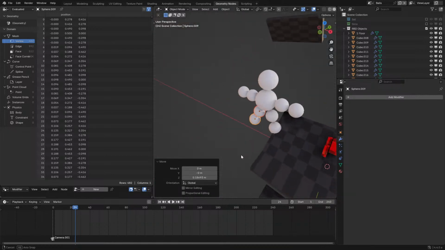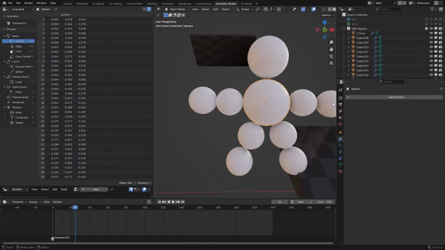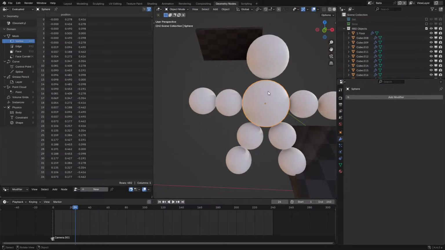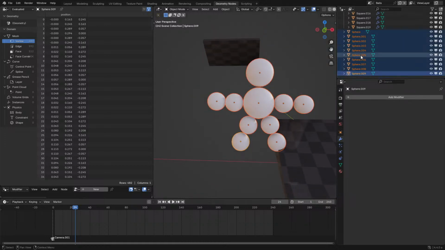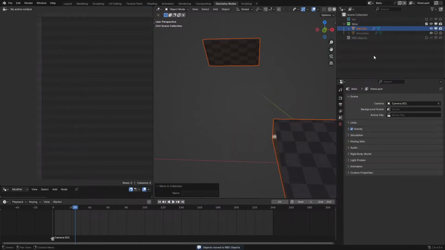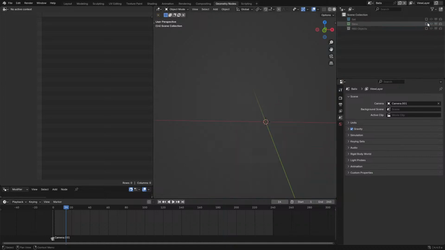We have a character made out of spheres. I'm choosing spheres just because we've already done squares. And then one thing you want to do is make sure all the scales are 0. Actually, I'm not sure if that's necessary, but we'll just do it anyway. And then, oh wait, we want all of these to be inside of our rigid body objects collection, because that gets ported over to our simulation, which duplicates the world and makes it compatible with all the physics and stuff like that.